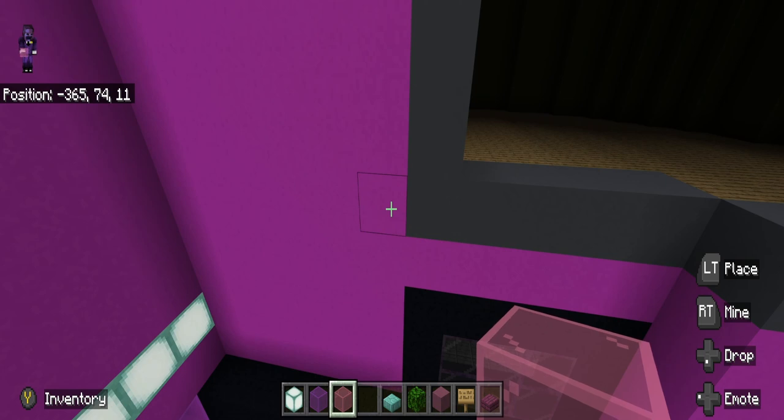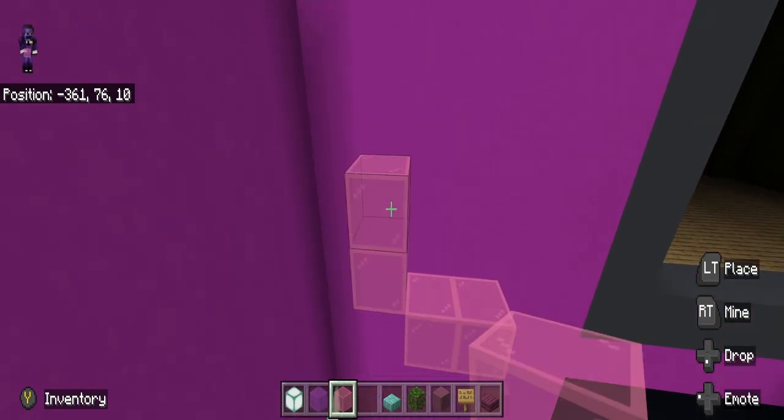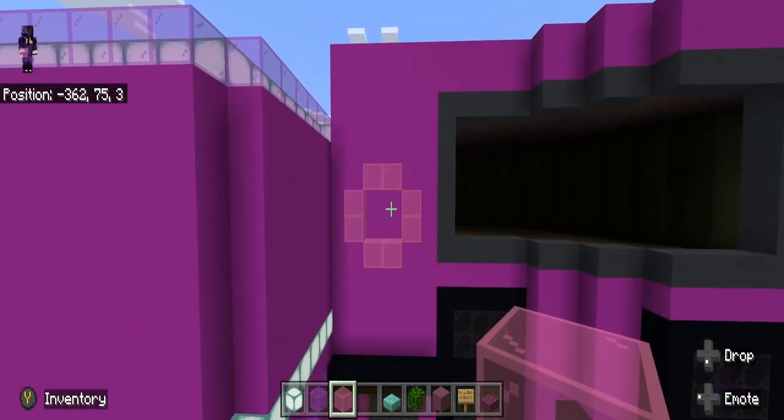You're gonna go 1, 2, 3 on the third block. You're gonna place 2, then you're gonna place 2 right here, you're gonna place 2 right here, and then you're gonna place 2 right here, just like that.